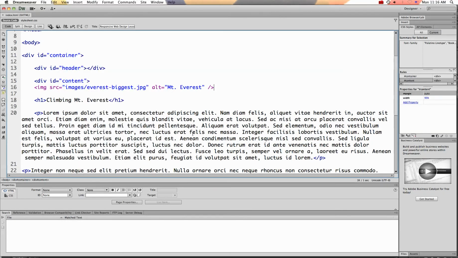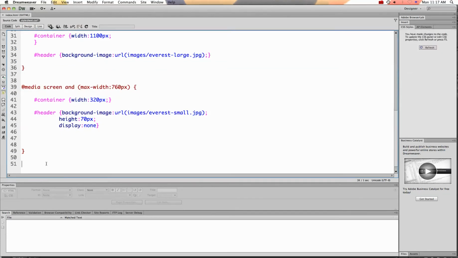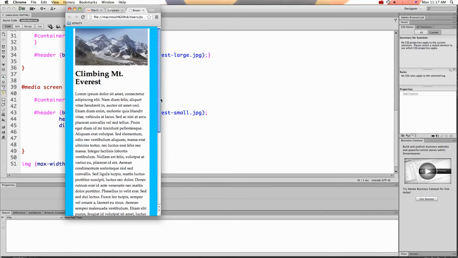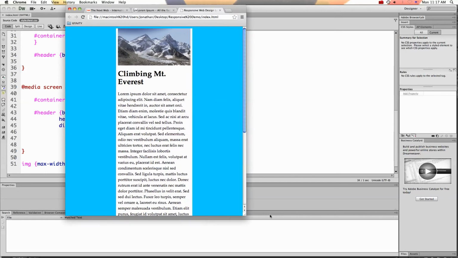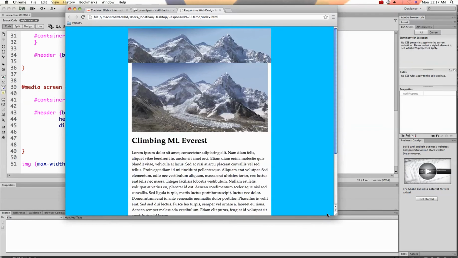Now in order to make all images responsive, it's extremely simple. We'll create one CSS rule, selecting the images, and I'm going to say max-width 100%, and that takes care of the problem. What that is doing is it's not letting images go beyond the size of their containing element. They can go smaller, but not bigger. So if I save that and preview it, the problem is fixed. Now obviously here I have the same image repeated, which doesn't look too good, but I just wanted to demonstrate how to fix that issue.